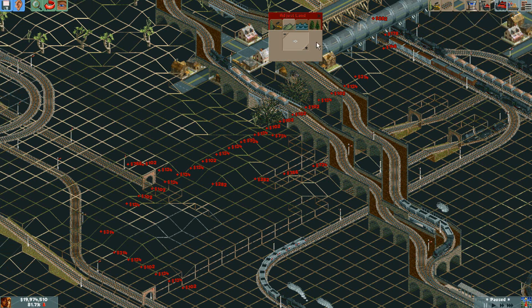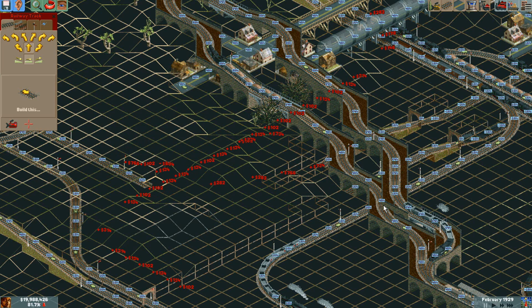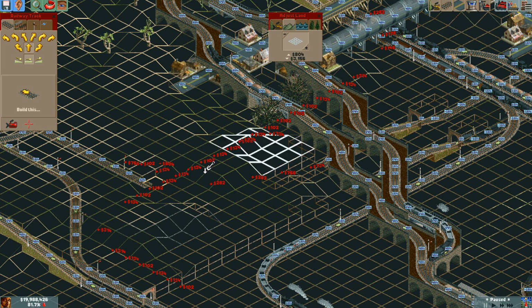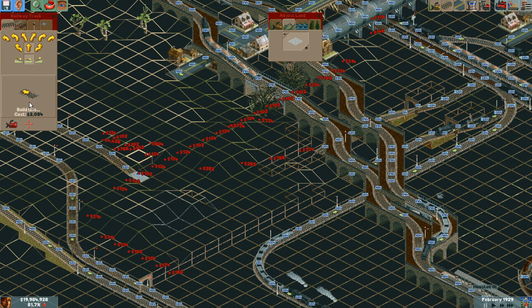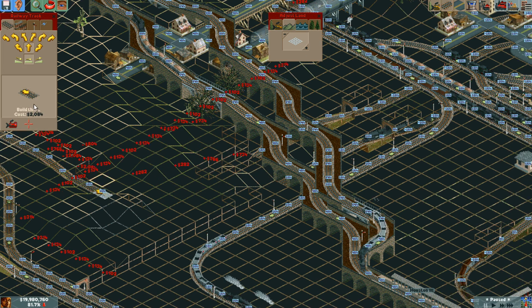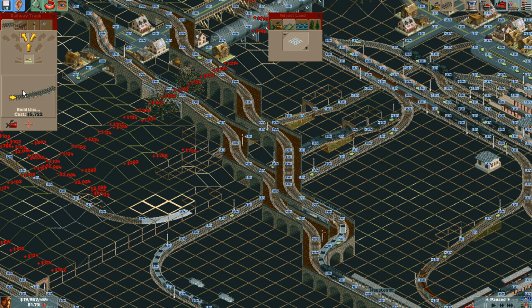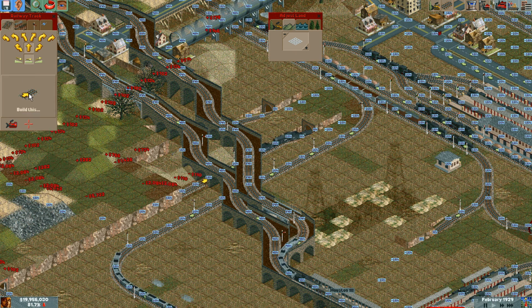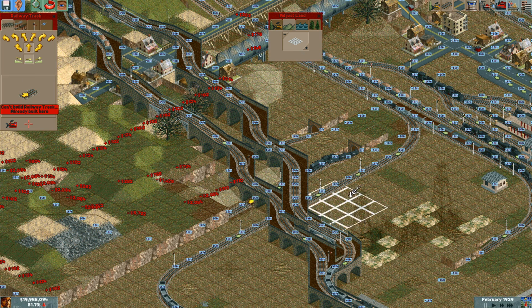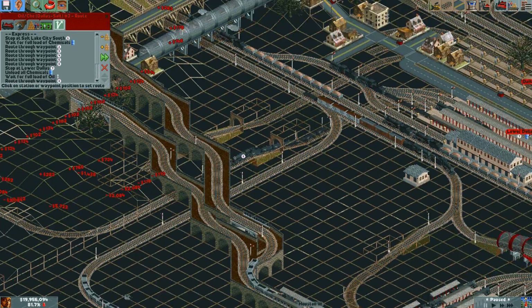Down. Raise the land. What's the height? 32. You should go down. Go down once. There you go. See if they have a waypoint. Nope.